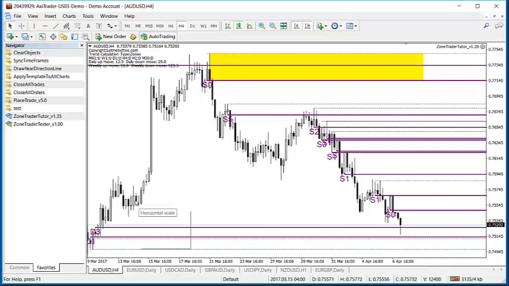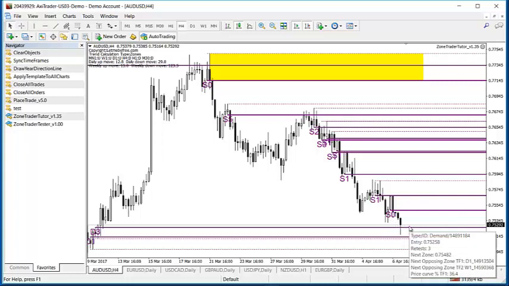If you look below price, you have demand zones represented with a D below them. In this instance, you can see that price has been going down for quite a while and it's just touched upon a demand zone. Some people like talking about support and resistance. We at letmebefree.com like to talk about demand and supply.